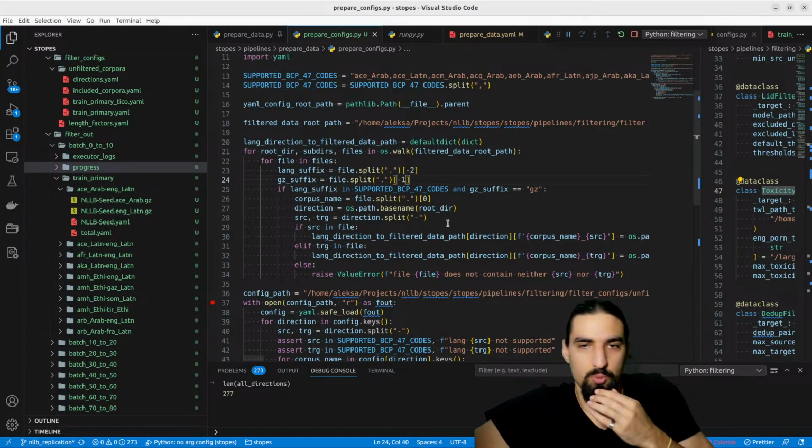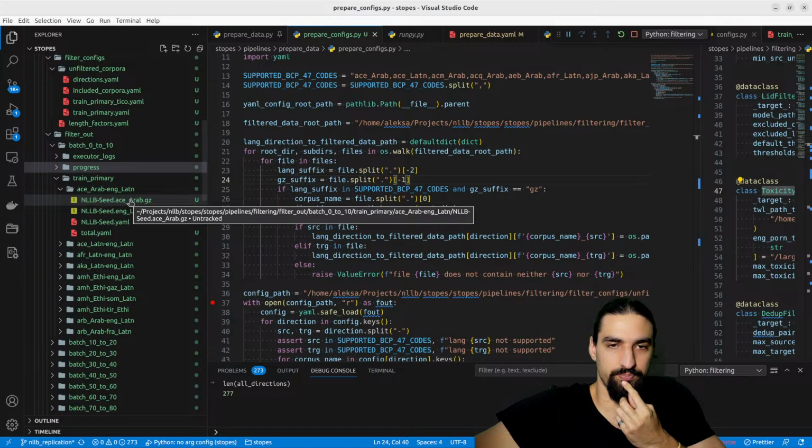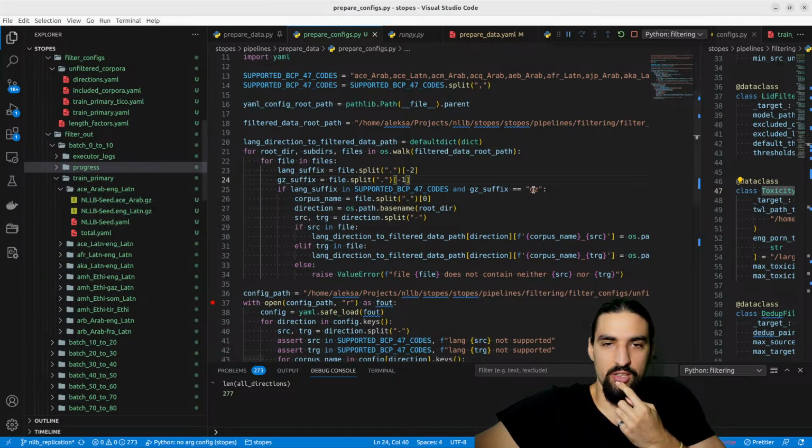In that case, we know we have the correct file, as you can see here, GZ, and then the BCP47 code. In that case, we also grab the corpus name. We extract the direction from the parent directory. We grab the source and the target language codes.